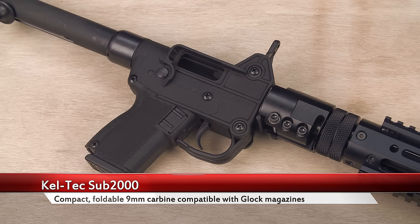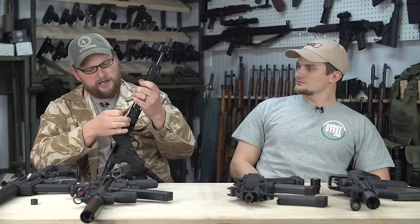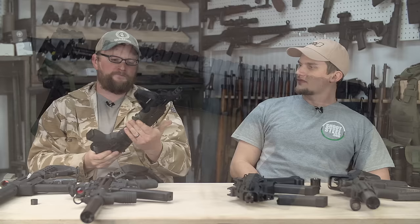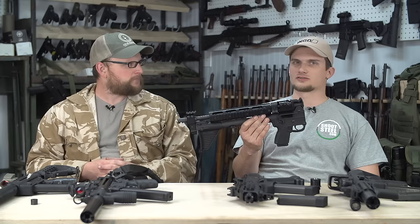Of course, this rotates out of the way and allows it to be folded. So if you want to run a red dot or something, you can do so. And then to store the rifle and fold it, simply rotate it out of the way, lock this lock ring down, depress the trigger guard, and it folds in half. What's neat about that is it's a little bit less than the overall length of what's legal. But the thing is, this firearm can't be fired in this configuration. So fold it in half, stuff it in a backpack, take it on the trail or whatever you need to do.